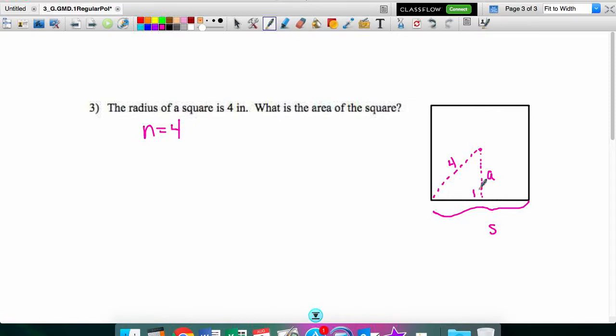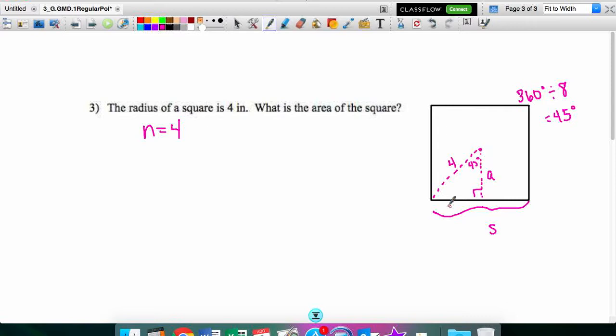Okay, so once again, when I'm looking for some missing pieces, I'm going to look for a special triangle. As I had mentioned in the previous problem, in a square, this will always be a 45, 45, 90 triangle. You can prove this once again by taking the entire measurement around the center and dividing by double the number of sides. So since there are 4 sides, I would divide by 8. If you do that, you would get 45 degrees. So this is indeed a 45, 45, 90 triangle.